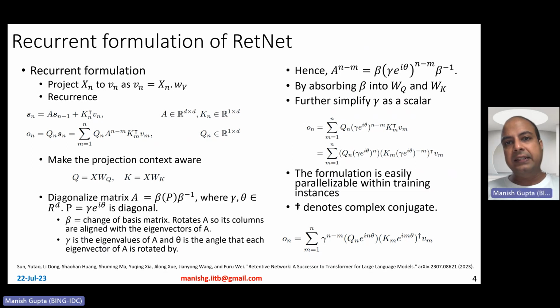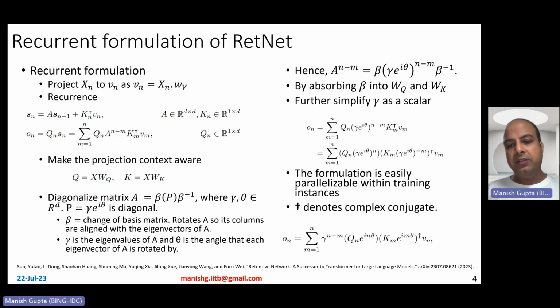OK, so RetNet is a recurrent network. Transformers removed the recurrent connections, but RetNet has brought the recurrence back again. Recurrence helps in lower test time latency, right? So how this recurrence is encoded into the sublayer is what we'll understand here. The idea behind this slide is to take recurrence and express it in a parallel form such that you can have training time parallelism, and at the same time, at inference time, you can still refer to it as recurrence and therefore have low inference time latency as well.